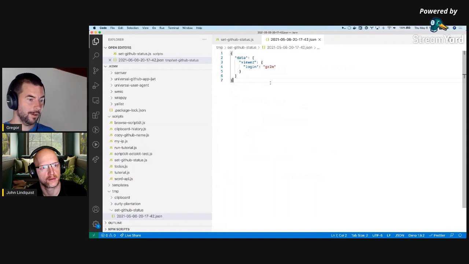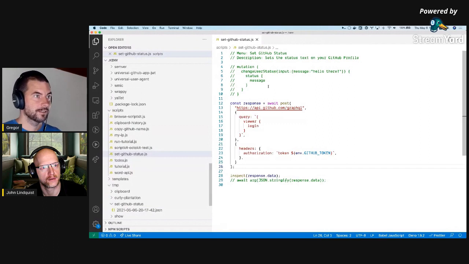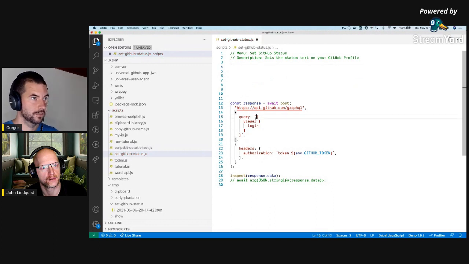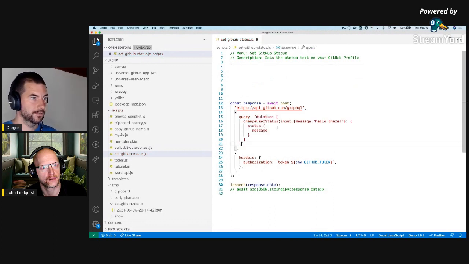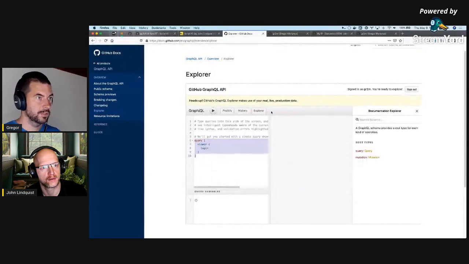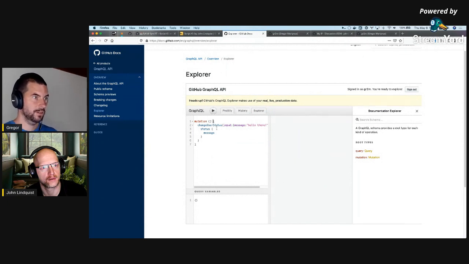Hey, wow. Okay, I think we sent our query. So now let's actually send our mutation here. Actually, let me do this in this Explorer here, because for the query, I don't want to compile the query with literal templates.